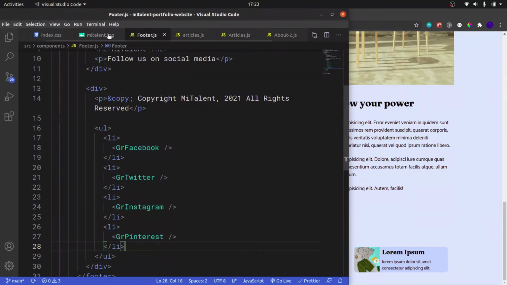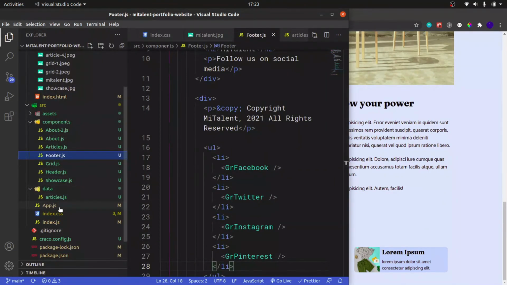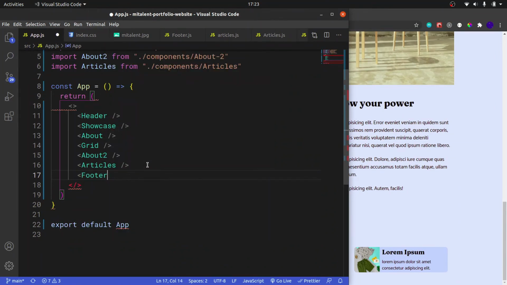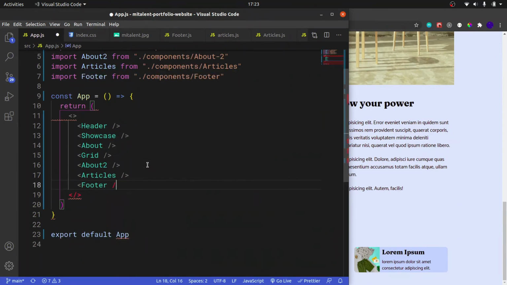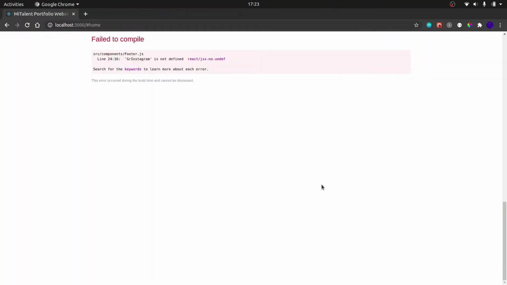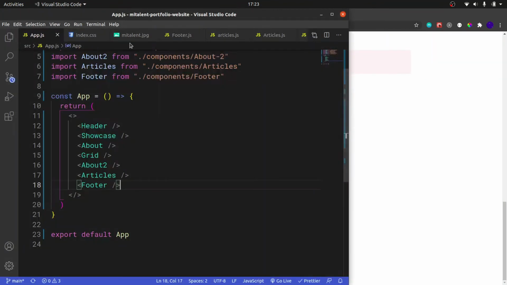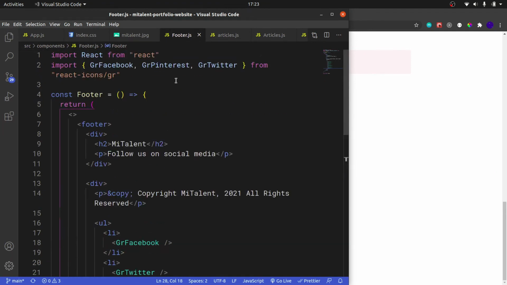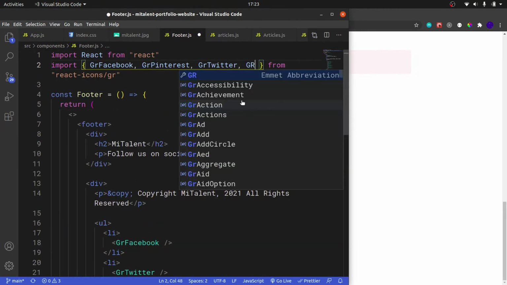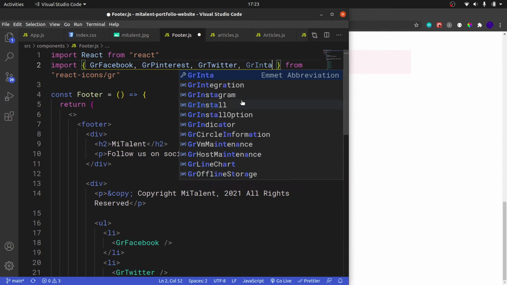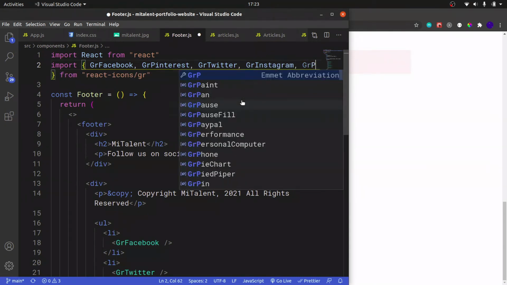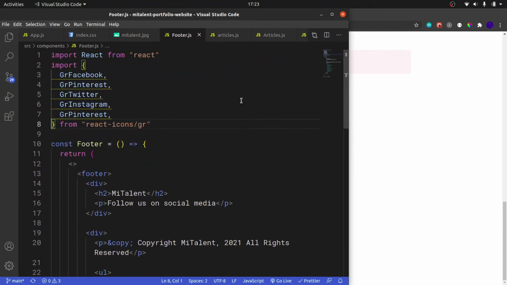And let's just render our footer component by going into our app.js and rendering our footer component by saying footer, not a small f but a capital F. Like that gives me the option to auto import it, and we have the footer. Instagram is not really Instagram, and then Pinterest, like so.